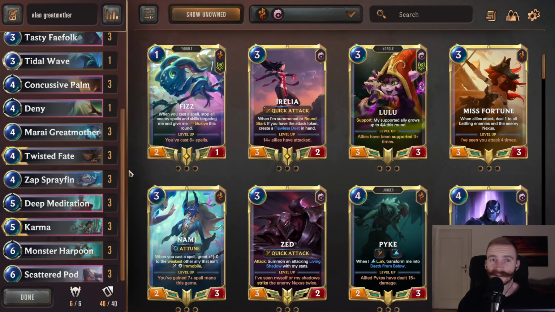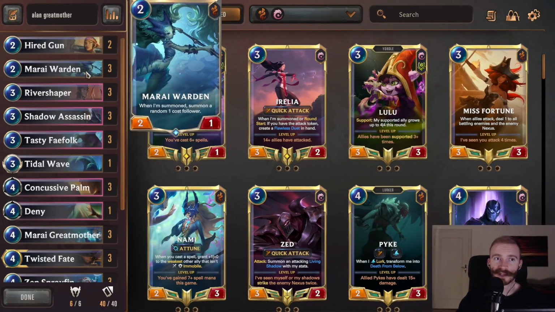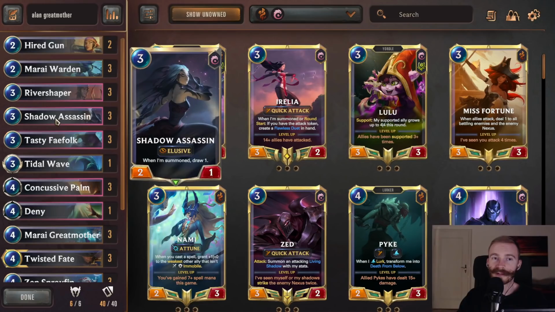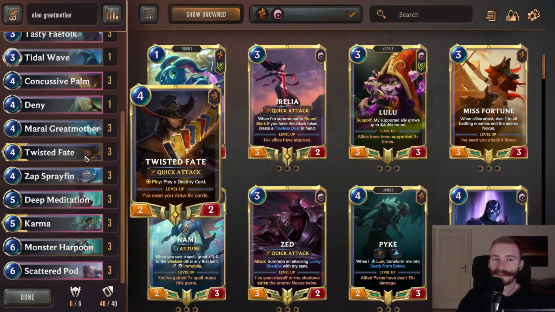And with that in mind, I'll just explain the rest of the deck real quick. Most of them are just early units and stalling tools. Board control, Marai Warden supplies chump blockers, Hired Gun, board control, maybe take out an important target on your opponent's side. A lot of draw in River Shaper and Shadow Assassin, some lifesteal, basically just a bunch of efficient units. Twisted Fate barely ever levels in this deck, but he is very flexible either as a gold card against something like Sion, as a red card just for board clear, or if you really need draw, yeah, for sure, just blue card, and even Twisted Fate's pick a card can be useful.